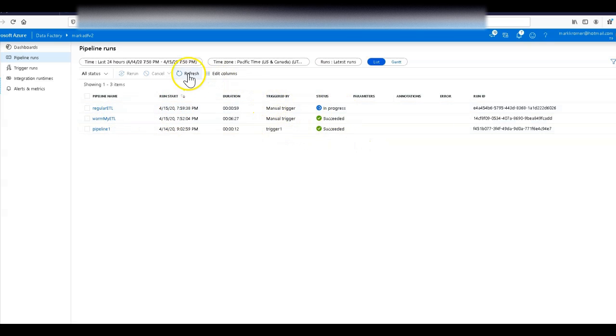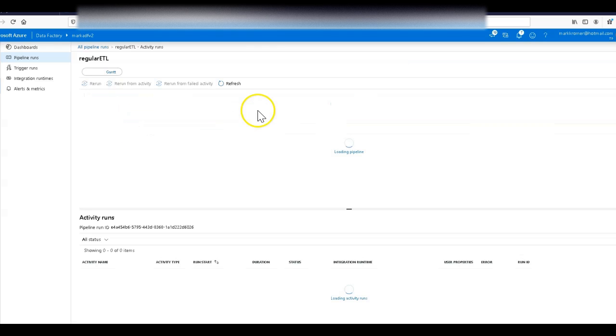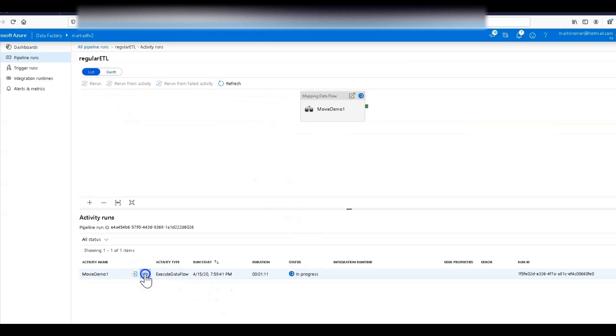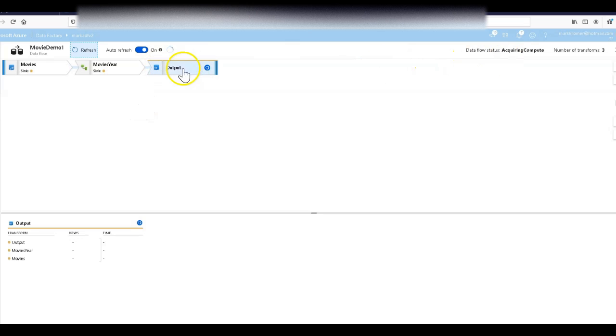So we're at, let me refresh. We are a little over a minute right now on the execution. Let's go into the pipeline itself and look at the data flow to see what's going on. Okay, here we go. So we can see that the status is it is running, it is spinning, and it is acquiring the compute. So this compute may take up to 2 minutes to acquire. It's going to be a lot less than having to stand up a brand new cluster environment for this job.